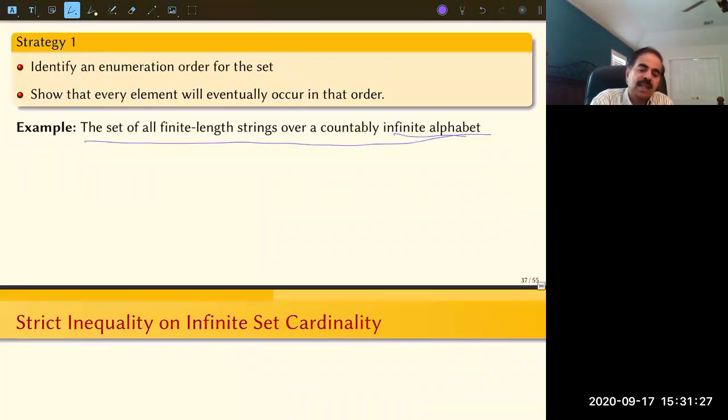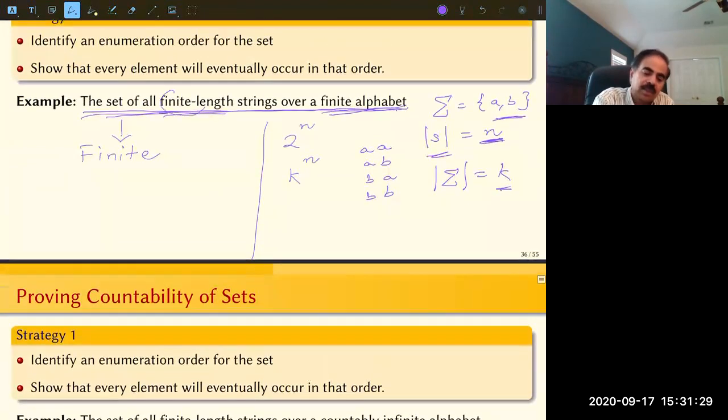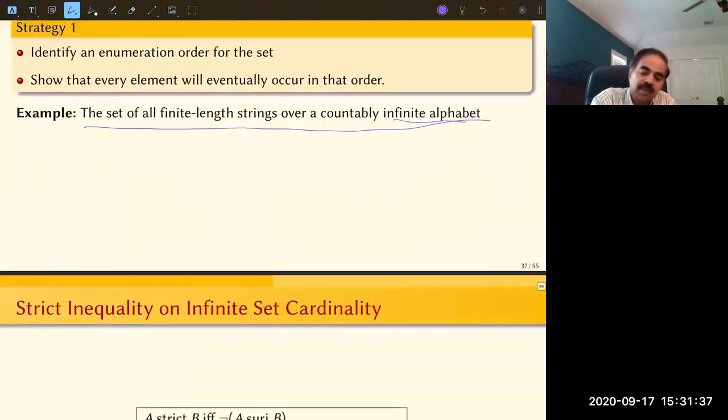And again, what I wanted to do was change it to bounded length. Okay. So here we have a slight difference, which is that the alphabet is infinite. So what can we say in this case?